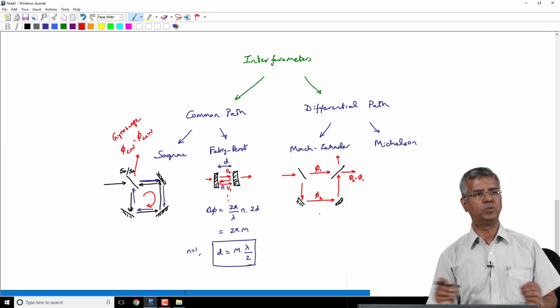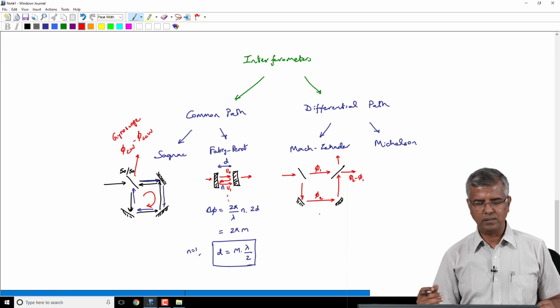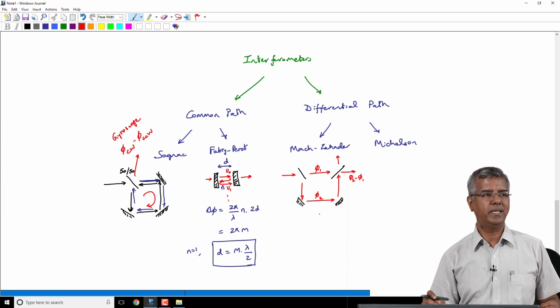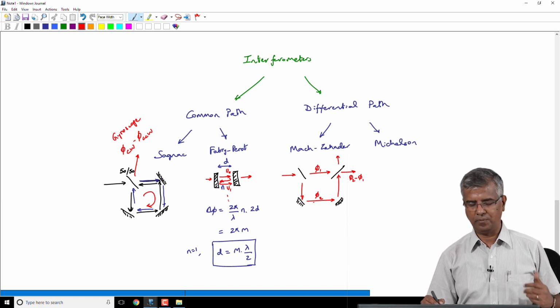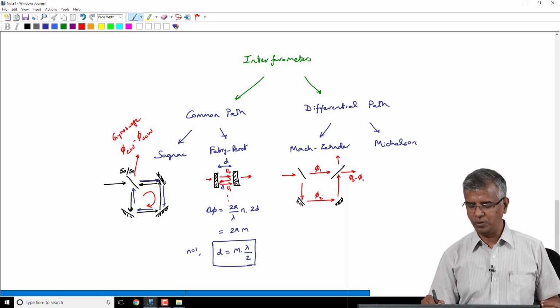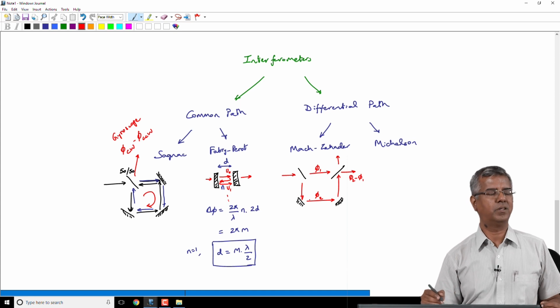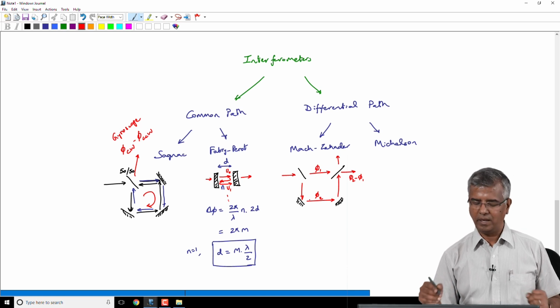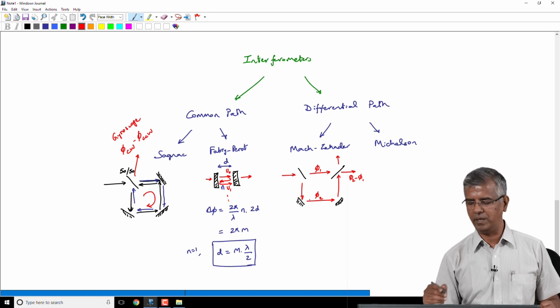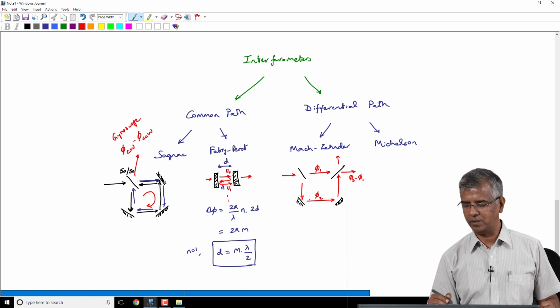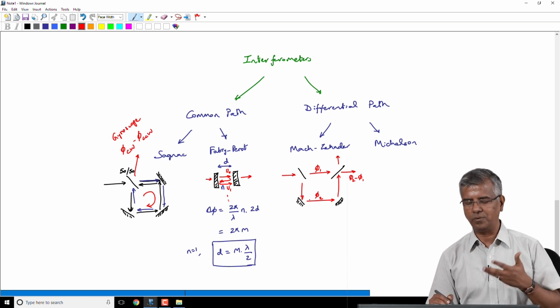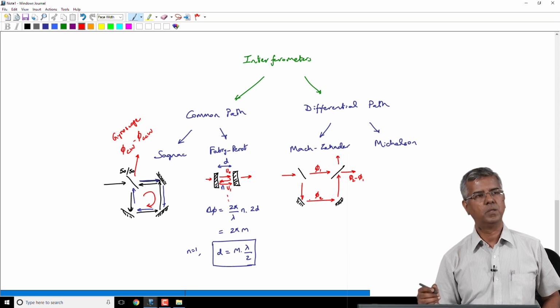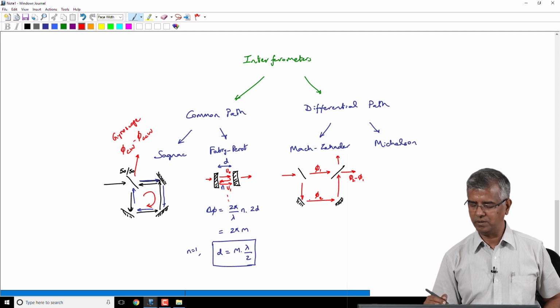So it's very sensitive to changes in the relative path lengths, and very sensitive to changes in the refractive index of the medium in the two paths. So suppose you want to find the refractive index of some unknown material, you can put that unknown material over here, and based on that you can change the constructive or destructive interference criteria, and based on that you can actually find out the refractive index of the medium. We'll go into a little more detail later in the week when we look at that Michelson interferometer experiment or demonstration, but those sorts of things are possible. Precise measurements of distance and refractive index are possible with this Mach-Zehnder.